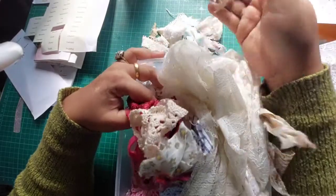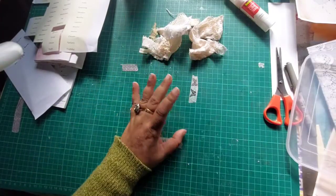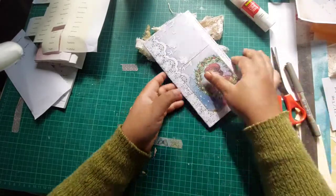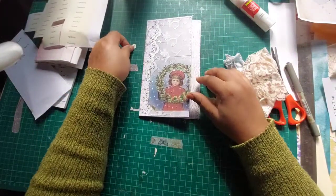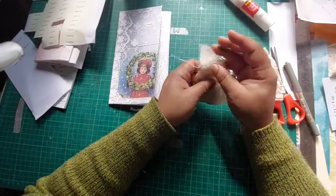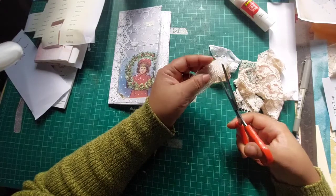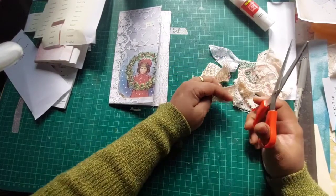So I have some vintage lace also. Some of these laces are vintage, some are not. If they are not vintage, or if I'm not sure, I will tell you right away. So this is my thing, and this is my word that I'm going to be using. So I am going to be creating a cluster probably in the, I don't know how long this video is going to be, just let me check.